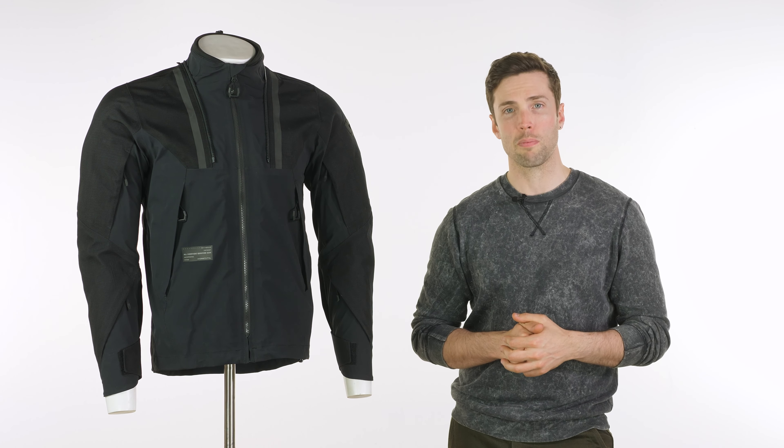Lastly you have adjustability across this with various drawstrings around the jacket to tighten and cinch it in, and around your wrists you've got these big velcro fasteners so you can tighten that in as well. When it comes to the sizing and fit it is on the larger side intentionally — they've designed it to be a little bit more versatile because you can couple it with a variety of different things. It's not insulated but you can layer up underneath so you can use it in colder temperatures, and you can put armour underneath it if you want to, so it needs that bit of extra room.